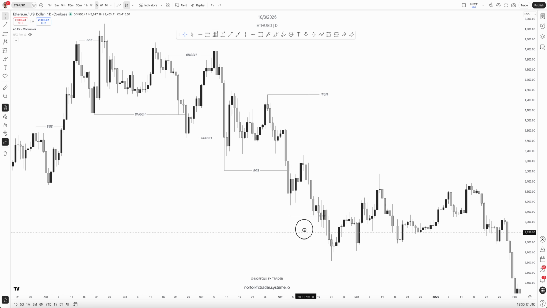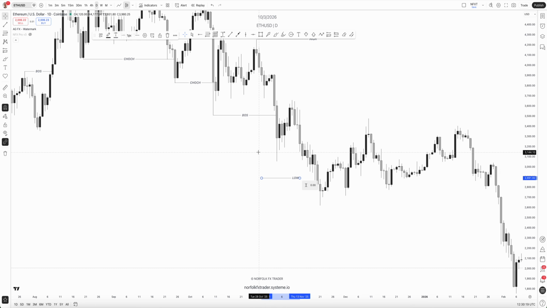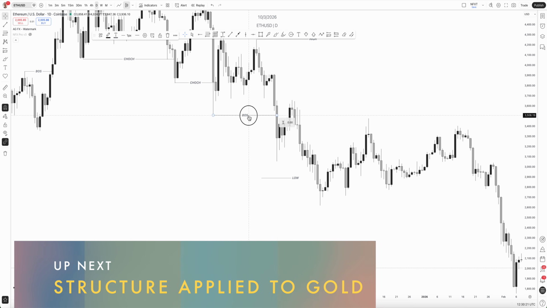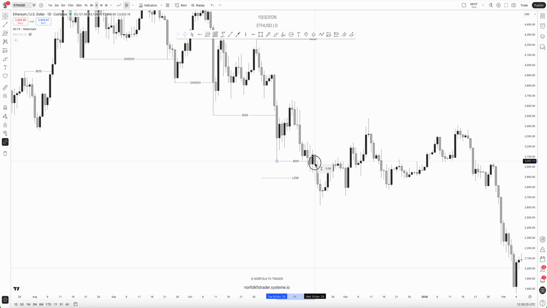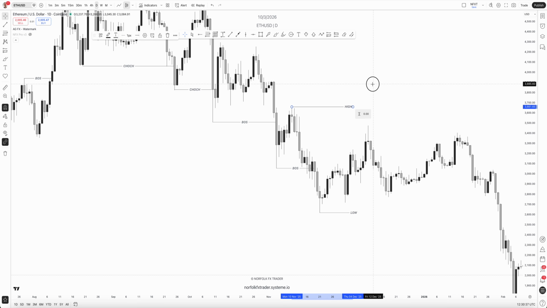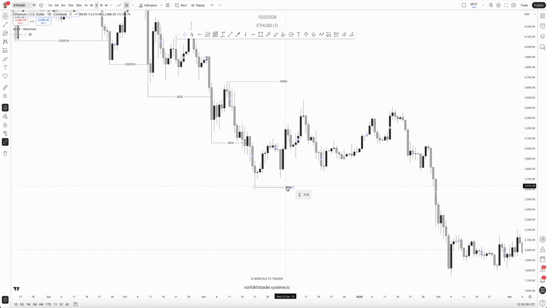Now that low gets broken again. When it gets broken, let's grab another one of these breaks of structure. We have another break of structure to the downside. Now, once we see this break to downside, the next candle closes up. This creates the new low. And when we see this breakout, this becomes our current high. Now you can see the market actually moves quite sideways here until we break again here to the downside. We don't break the high, we break the low again, creating a new break of structure once again.